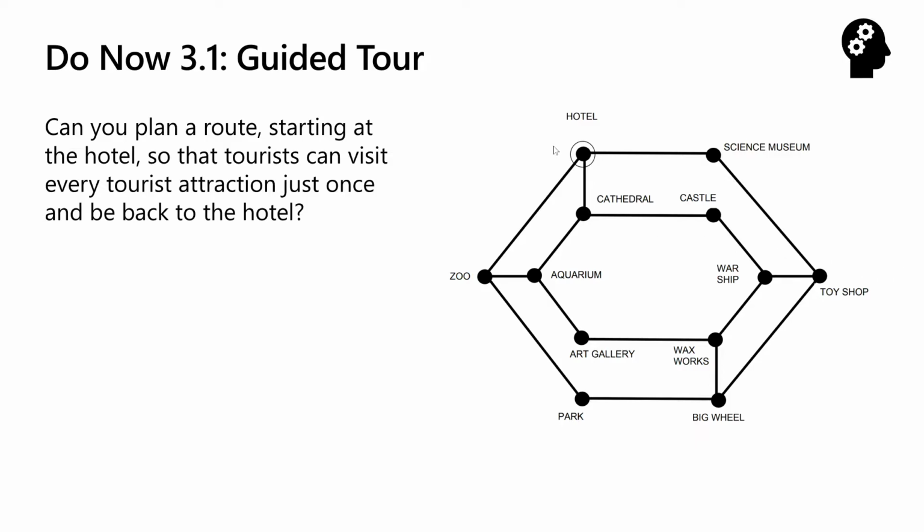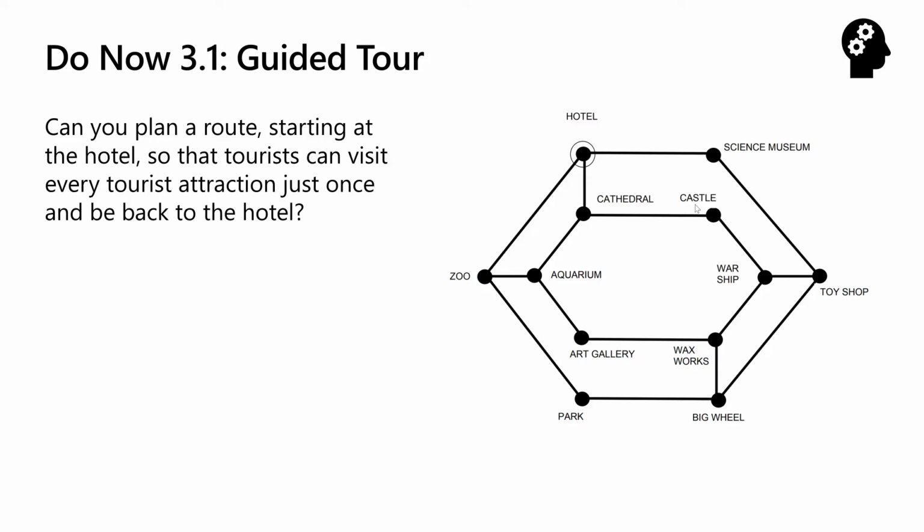Now, after you have successfully written down your algorithm as a set of steps, you should test your algorithm to make sure you have a correct solution. We don't actually want to do a tour and find at the end of the day that we missed something important out and have to deal with angry tourists.